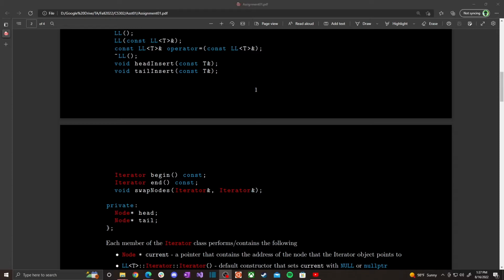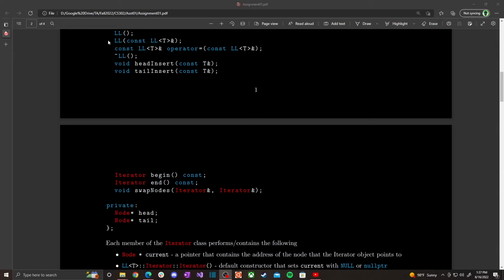And then, of course, we have our destructor at the very end right here, which is going to simply deallocate the linked list. Now, just a disclaimer, you're not really going to have to use the copy constructor or the assignment operator in main, but on CodeGrade, I'm going to have a separate runtime test to make sure you correctly implemented your copy constructor and assignment operator. So I will check for that. It will not be worth a lot of points, but it will be worth some points. You have to make sure you write those correctly. Even though you may not use them in main, I'm still going to check for those.